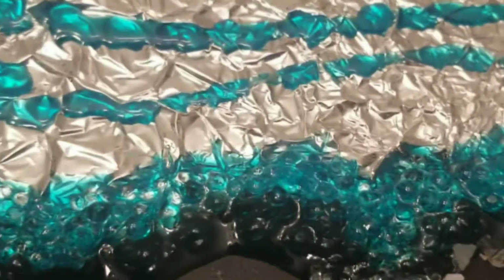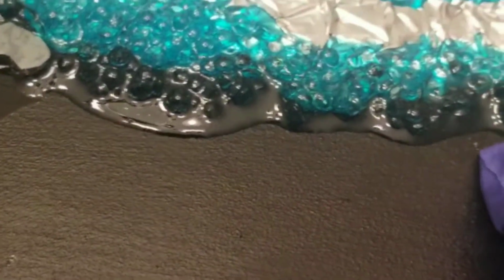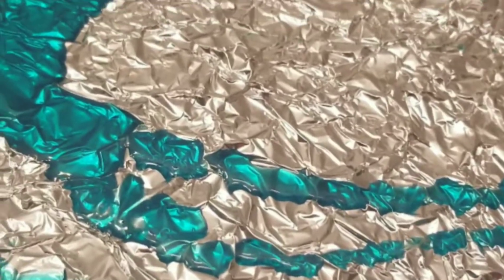This will help me give a nice barrier so that all my resin doesn't start leaking outside. Now, I have poured the rest of my resin, and I had about this whole container full.